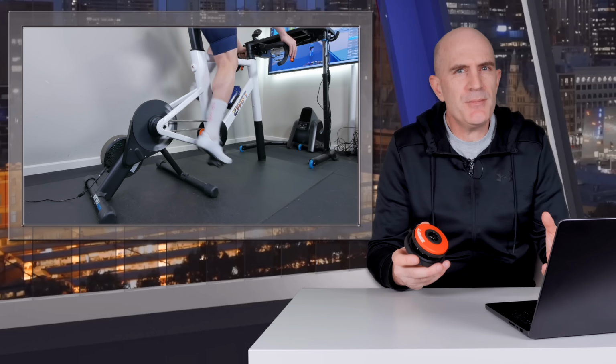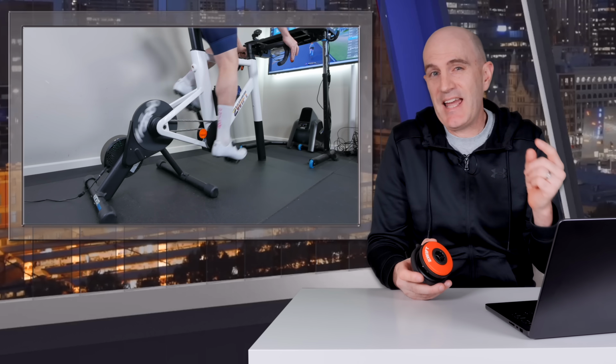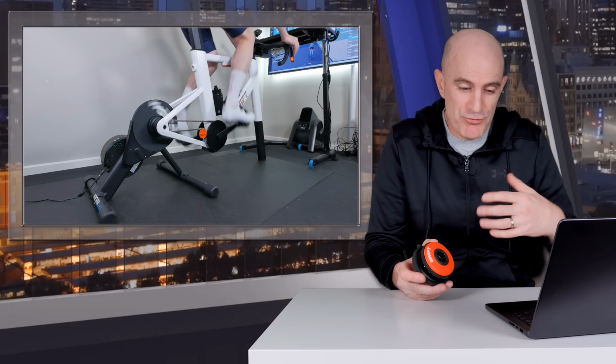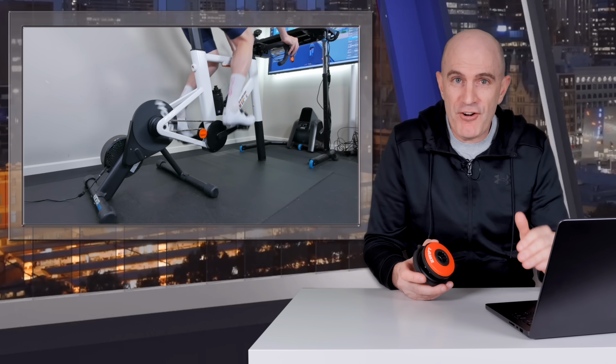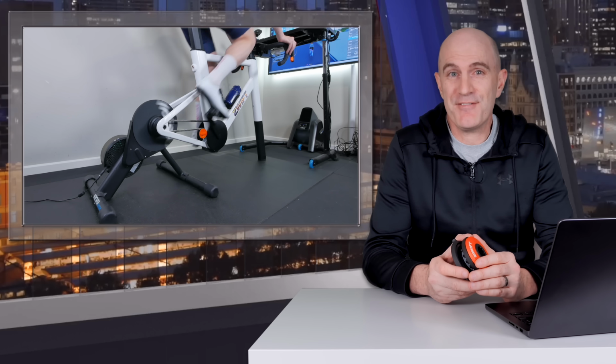For things like erg mode and hill climbing and just casually riding along, it's probably going to be fine. But if you're looking for that specific muscle activation that's going to replicate outdoors for, say, a tailwind time trial or some really big gear flat road efforts, this may not be for you. Anyhow, a topic definitely for another day.